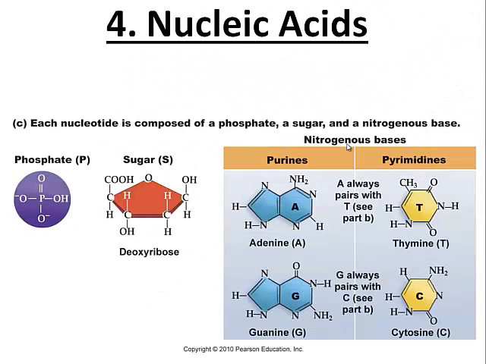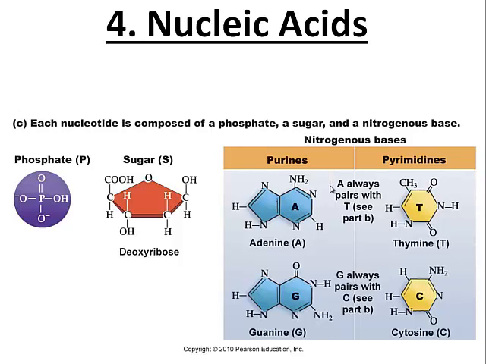We end our discussion with perhaps the most interesting biological molecule, which are nucleic acids. Nucleic acids include DNA and RNA, and fascinatingly, this is the molecule that makes up who you are. This is the molecule that contains the code that allows you to be produced. It's possible we can clone animals, so we can clone humans, so you could make another you by just having the nucleic acid in one cell of your body, and another you could be created from that. The blueprints to produce you are found in the nucleic acids of your body.